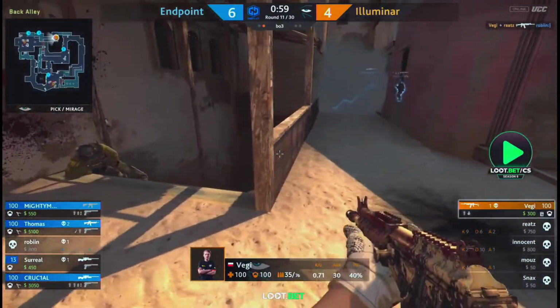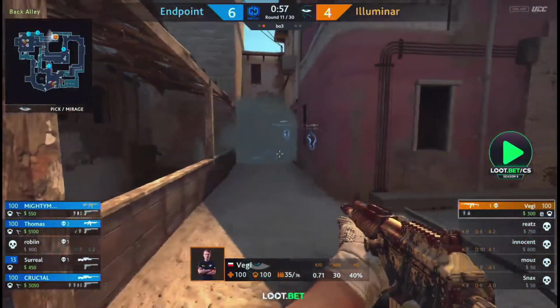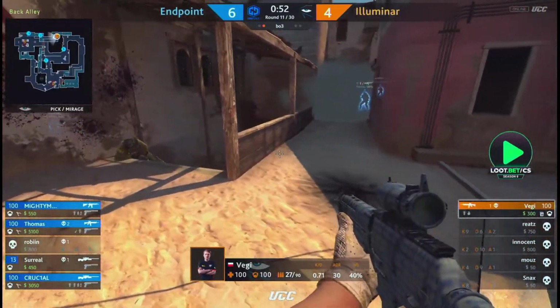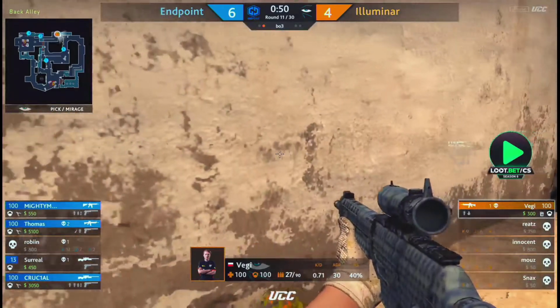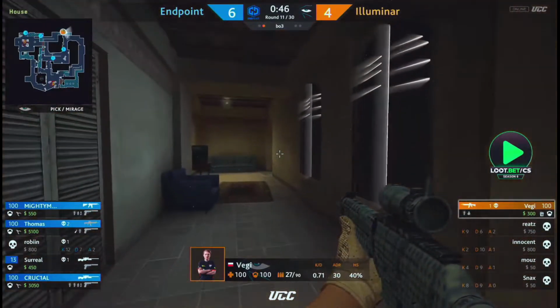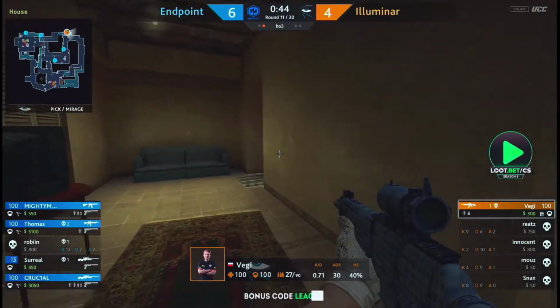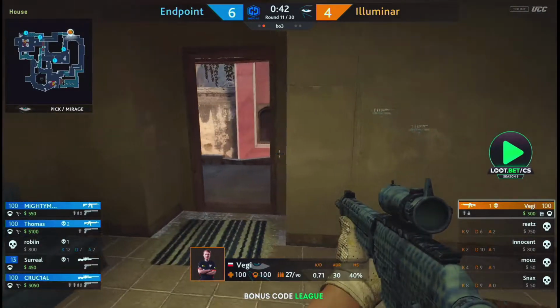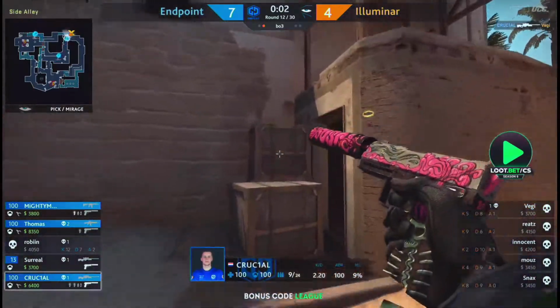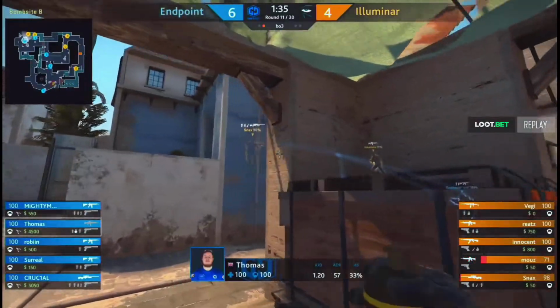This certainly has to, and Veggie is just trying to get some economy damage on Endpoint here. He gets down Robin. But yeah, Endpoint should be taking it a little bit slow here. They shouldn't really be dying because they push Thomas with the money here, so they still should try to get the gun away from him because they don't have money here in Illuminar. Well, he's gonna walk right into the off there, so 7-4 should be an 8-4 here.